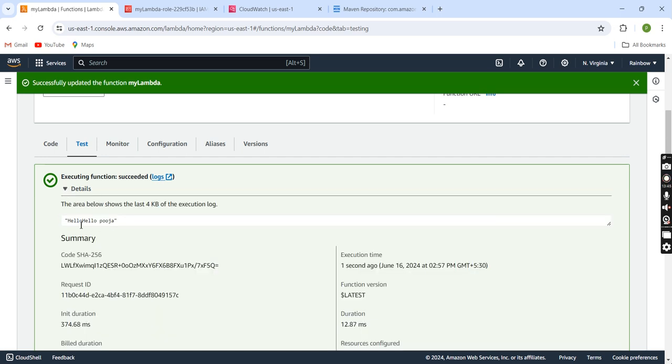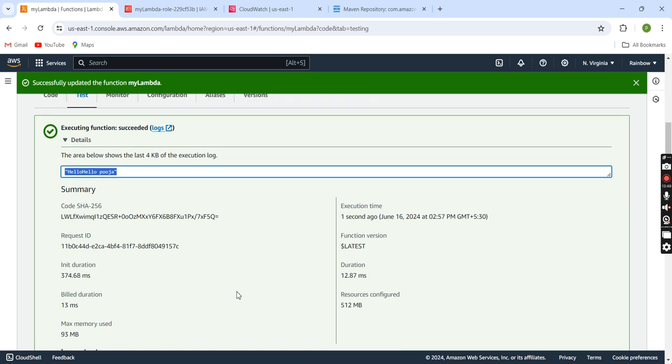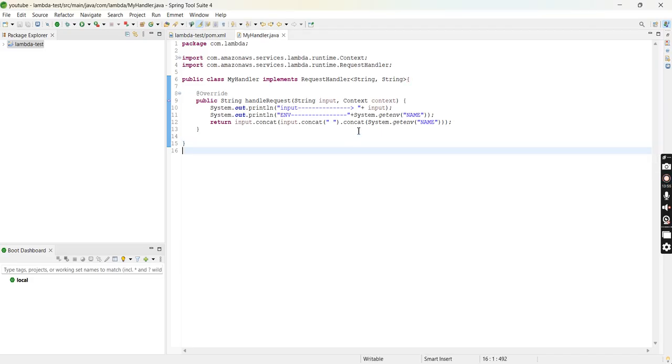You can see this name as Pooja is provided here. Now we need to check.